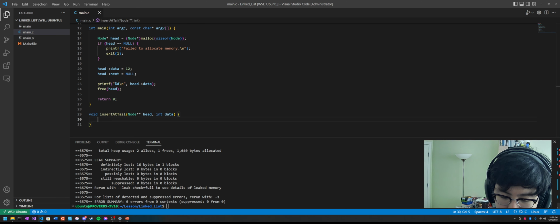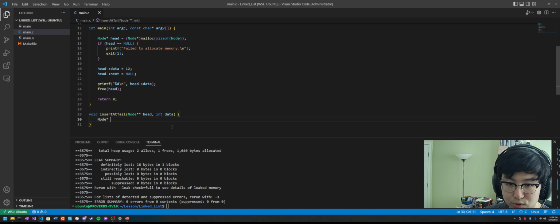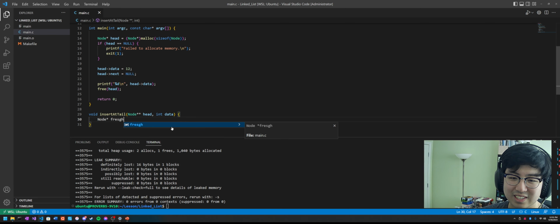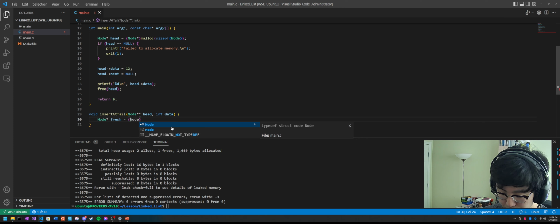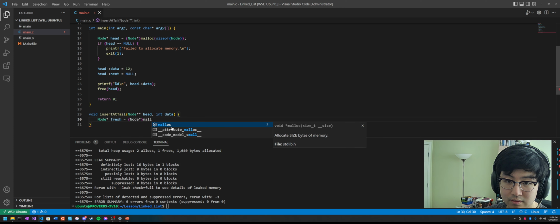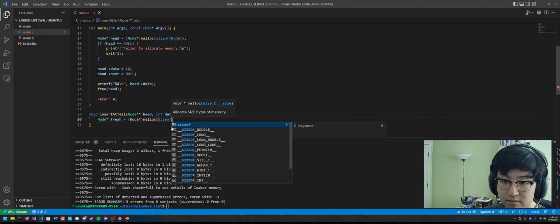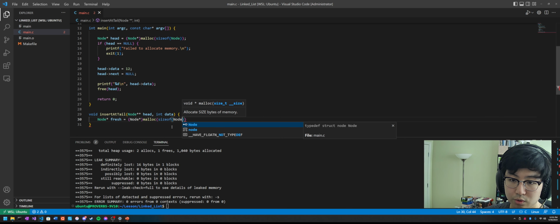So I'm going to create a new node pointer over here, and I'm going to call it fresh. That's just a word that I like to use, like a brand new node. So it's going to be a node pointer, then malloc, size of node.